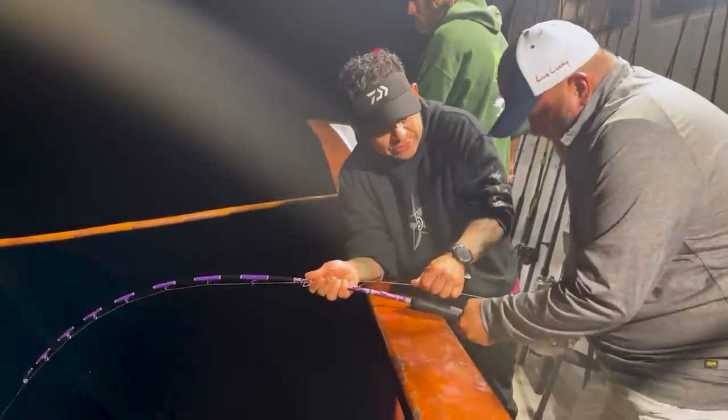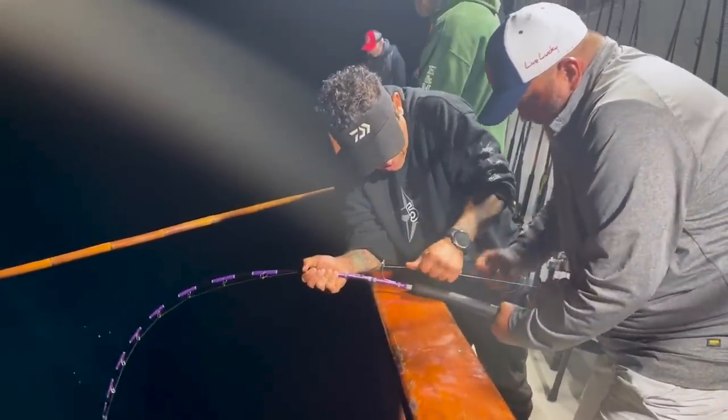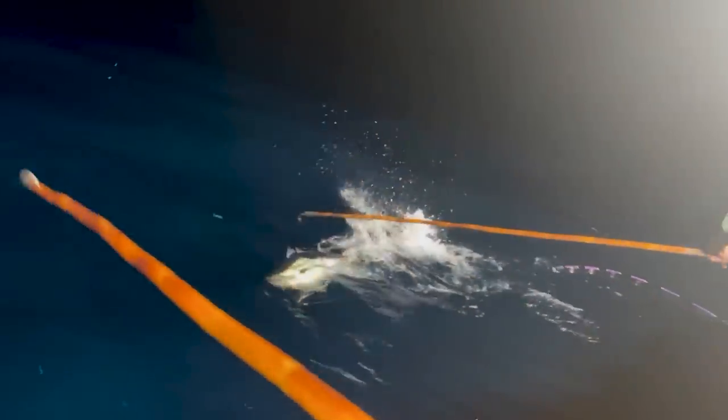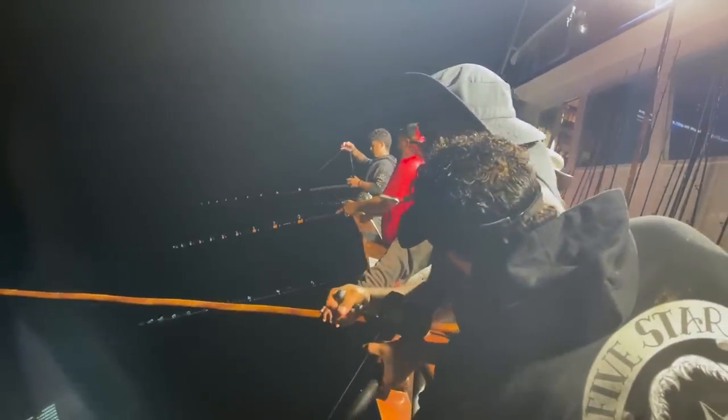You can see right here another acid wrap rod — this might be another one of Alex's sticks. He might have hooked and handed another one on this trip; he was pretty on fire. He's good at that slow pitch jigging. He definitely puts in the time at the rail. You can see this fish doing its big spins going under the boat — he keeps the rod tip low down by the water until it gets out, then gets a good lift and they're able to stick the fish and drag it in to get the second and third gaff shot, then lift that fish up and over the rail.